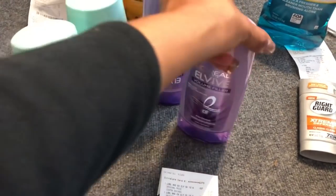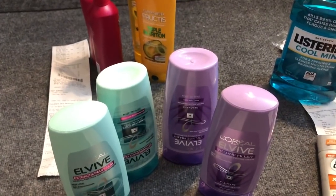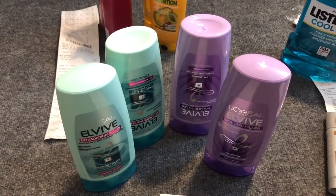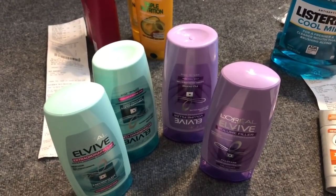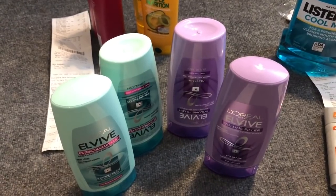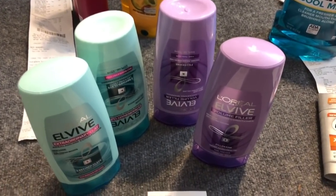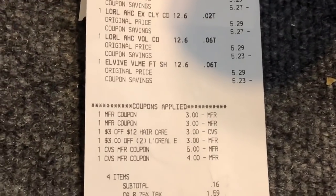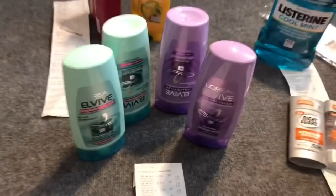For the L'Oreal L'Vive: it's on a buy two get a $4 Extra Care Buck, buy four get an $8 Extra Care Buck, so I purchased four. They're $5.29 at my store. I used a three-dollar off two from coupons.com, sent to card a three-dollar off two from the CVS app, had a three-dollar off of 12 CVS CRT for hair, and a three-dollar off two L'Oreal L'Vive CVS CRT. I rolled nine dollars in Extra Care Bucks — my subtotal was only 16 cents and I got back $8 in Extra Care Bucks.